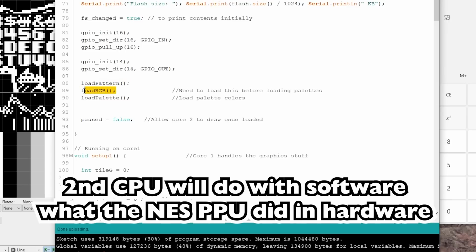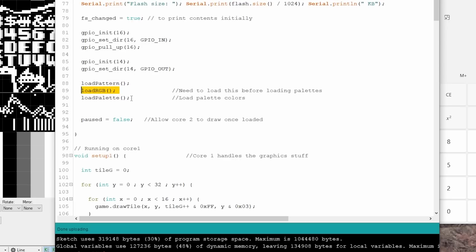Then we load RGB, which are the colors, the available colors. Then we load the palette. And we have to load the RGB before we load the palette, because the palette is going to just create a reference link to the RGB values. The LCD is 16 bits per pixel. Basically what happens when you load the RGB, it does a bit packing conversion from 24-bit to 16-bit color, and then finds the closest approximation on the LCD.